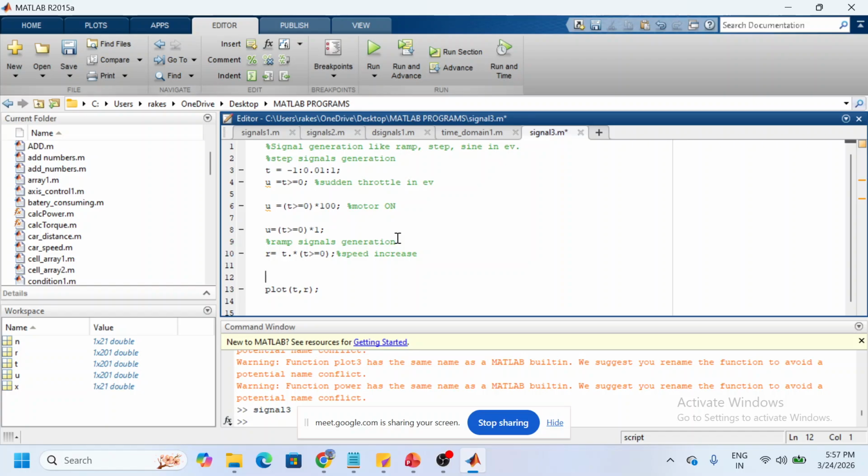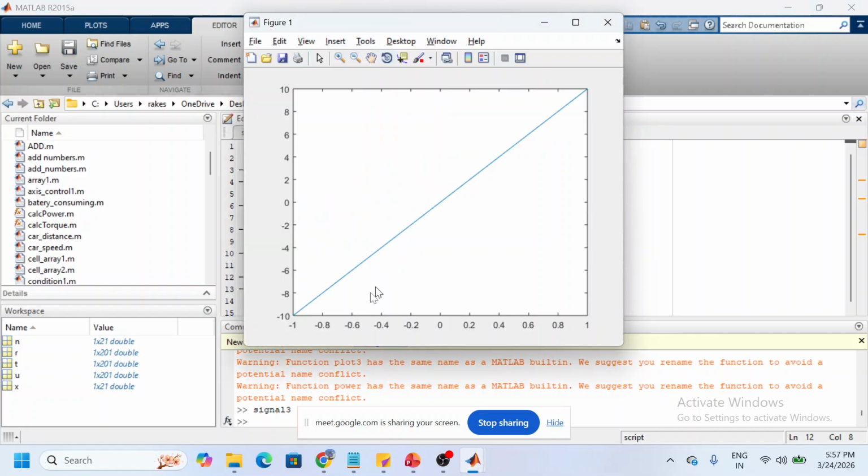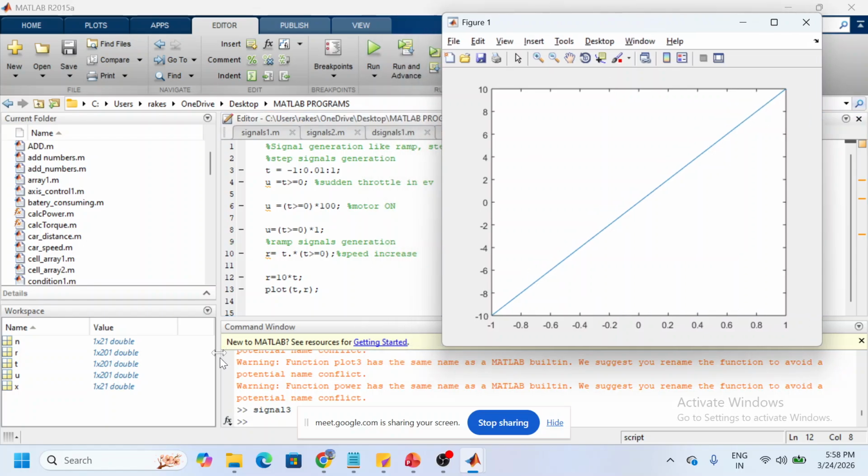Next we will try one more example, so that can be battery charge increase. Let us take r is equal to 10 into t. Let us calculate this one. So here we got the ramp signal, now -10 to 10 like this. While the battery is charging, it goes from -10 to 10 as per the calculations.